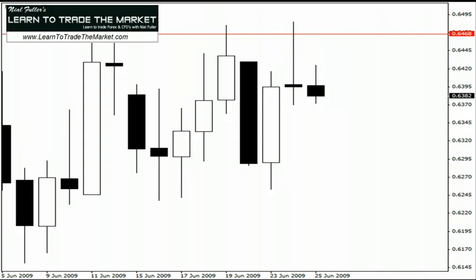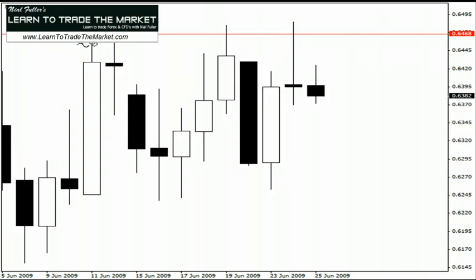What I do is I write down the setup that I'm about to take, and I usually need to have 3 or 4 things that I can tick off in succession to give me confidence to take the trade. So in this example, I've seen a pin bar reversal. This is my sell signal, and now I want to have things that back that up. We want to have points of confluence.